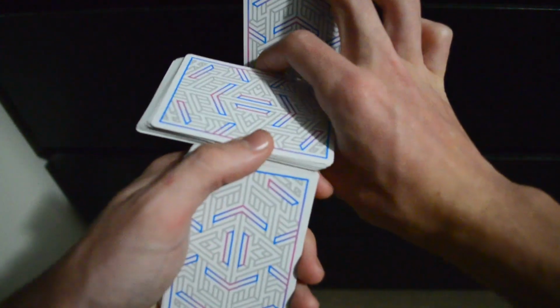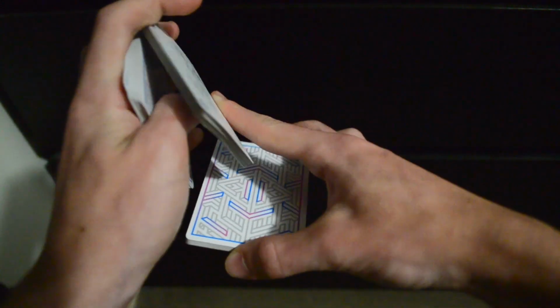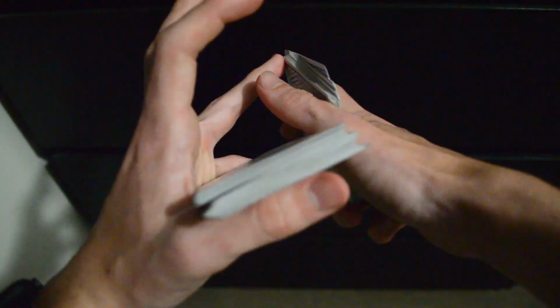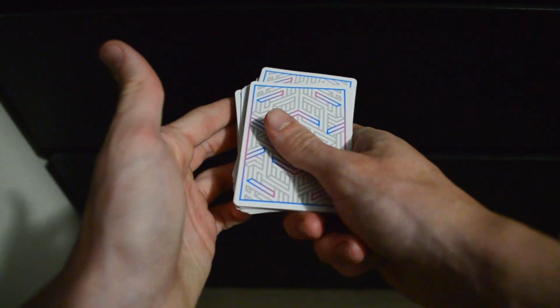From here, rotate that packet off of your index finger and thumb, as well as the packet, and turn both hands over to grip that packet. Push that packet into the base packet, and as you turn over both hands, you're going to push this packet through to close.